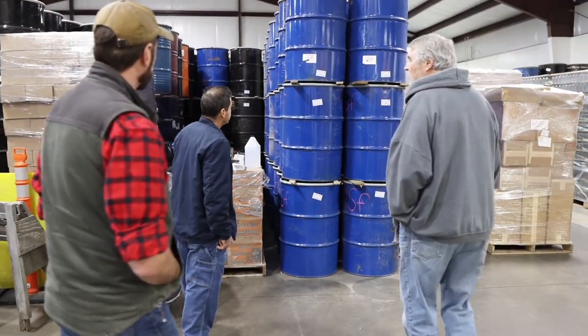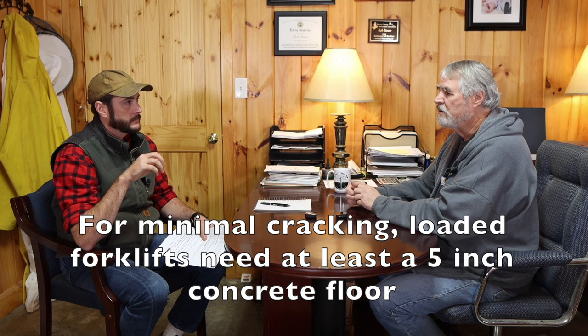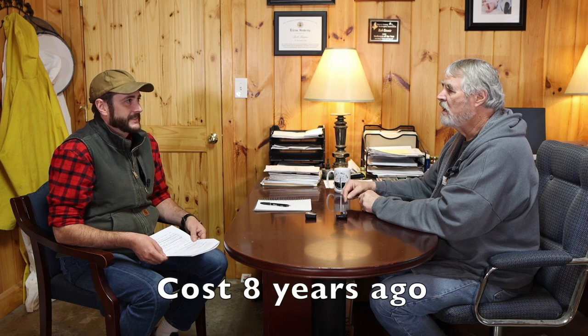To move drums, you're either going to have to have a Tommy lift on a truck, a loading dock, a barrel truck, or a hand barrel truck at minimum - a forklift would be better. Your concrete floors are going to have to be rated for the weight. A 4-inch slab does not do it - three drums high on a slab does not do it. Ours is 5 to 6 inches depending on what part of the building you're in, and it's 5,000 PSI concrete - very hard concrete. Our concrete slab in this facility cost us more than the building itself. I can still remember the number: it was $101,000 for the concrete slab for this one building.